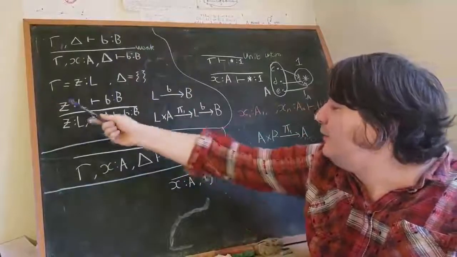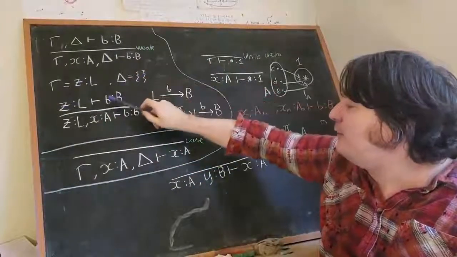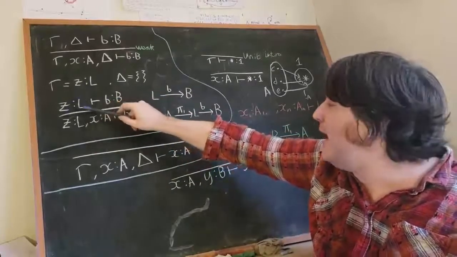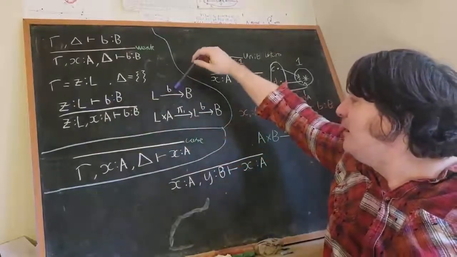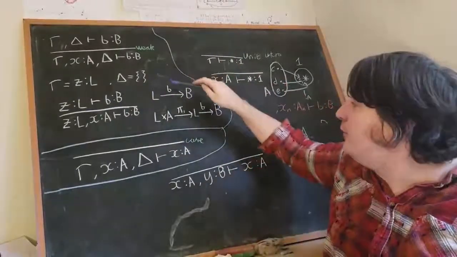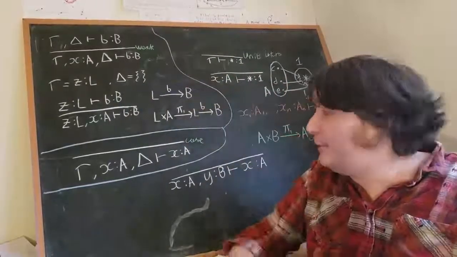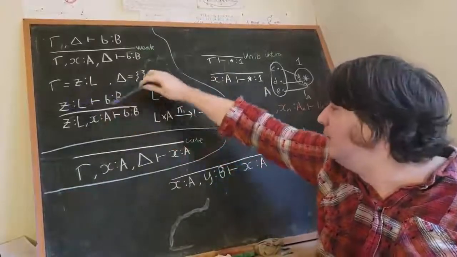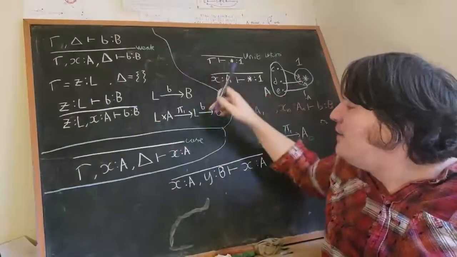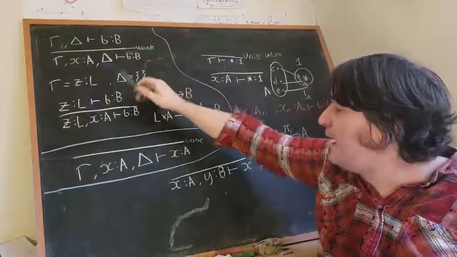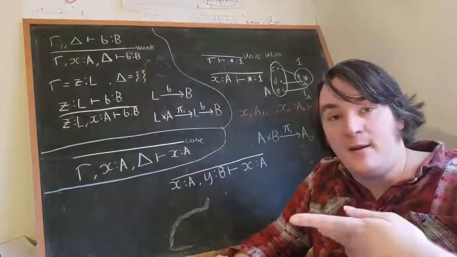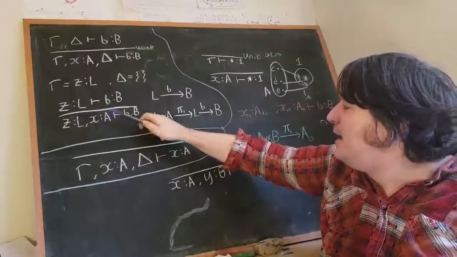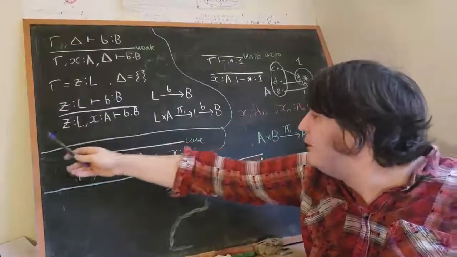And what it's basically saying is that if we have this value b, which may depend on this value z of type L, we can think of that in terms of set theory as a sort of function from L to b, because the value that b takes may depend on this value z of type L. So it's like a function. And then this weakening rule is saying that we may want to add in this extra variable x of type A into the source of this function.